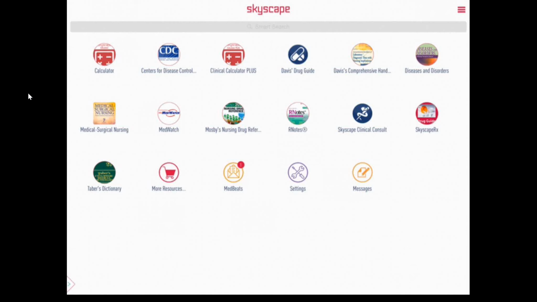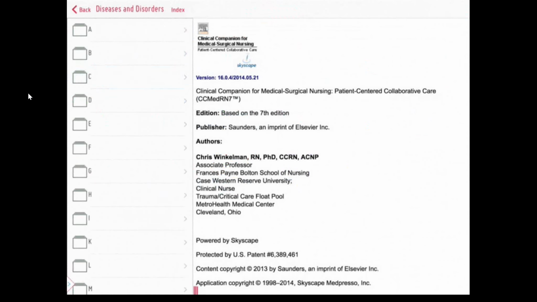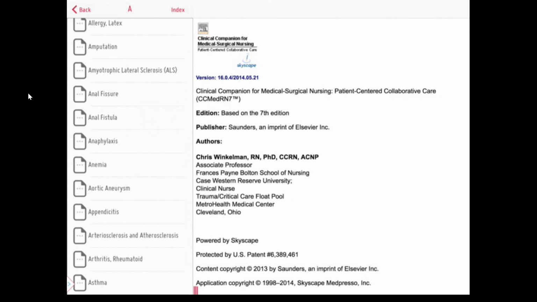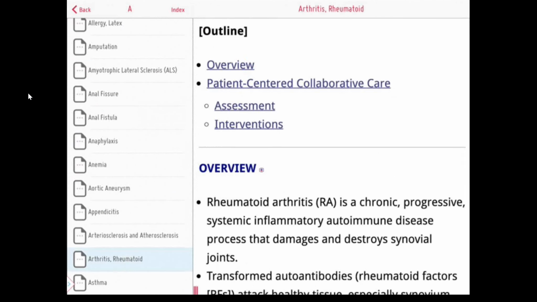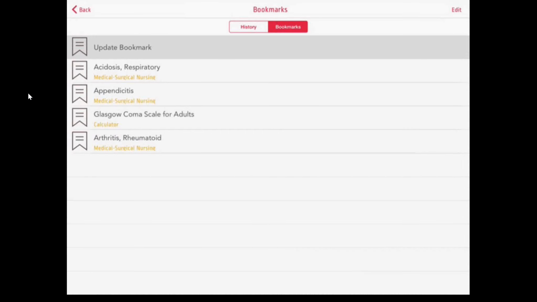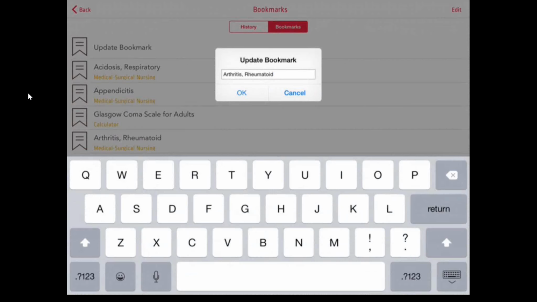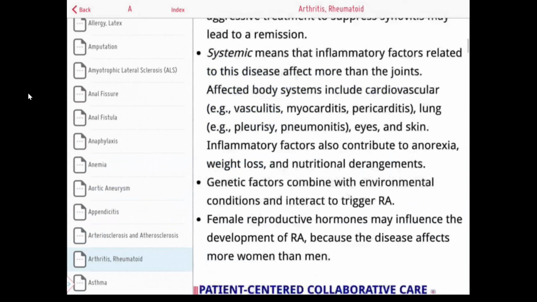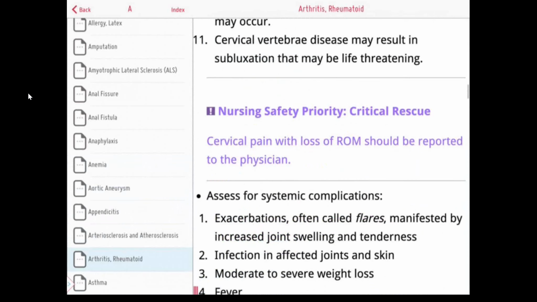And so, for instance, maybe we said that rheumatoid arthritis was going to be one of those areas that you need to be prepared to help with, help provide care for, manage, if you will. So they could go into their clinical companion here, choose arthritis, rheumatoid, and they can bookmark it, okay? And you'll notice right here where I click the little caret in the lower left-hand corner, I go to the green book, and I can update this bookmark. Maybe I'll just say clinical, just so I know that it's one of the bookmarks, one of the areas that I need to understand, know, be prepared for, to utilize when it comes to clinical.